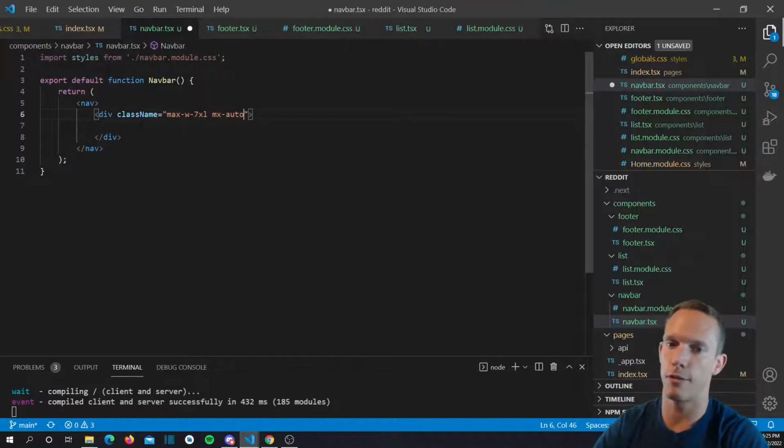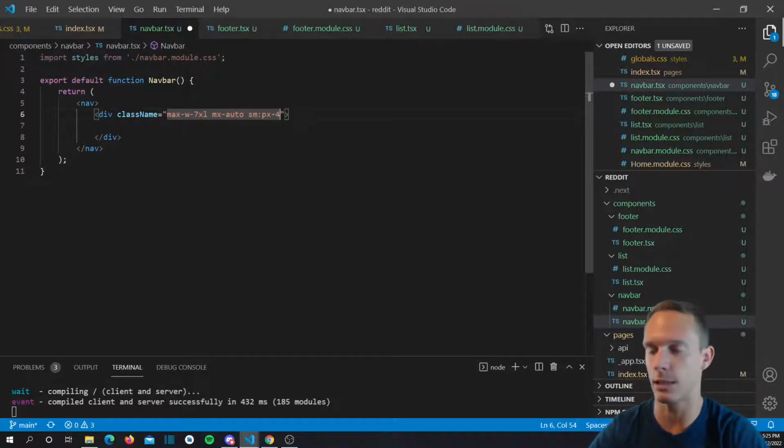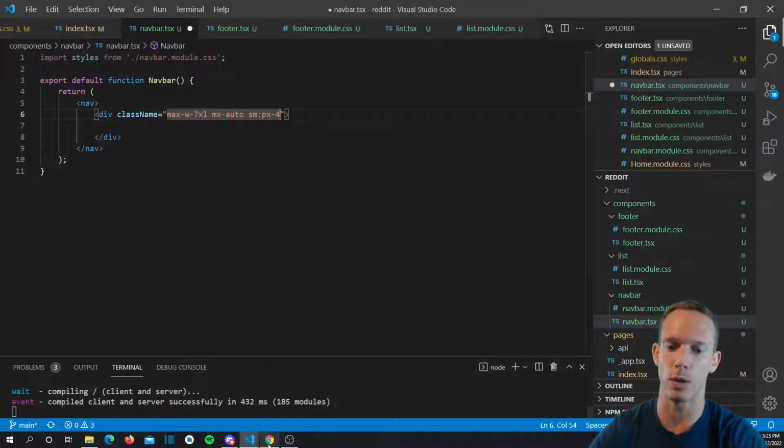And for small apps, we can say px-4. So this is a Tailwind component. Or the way Tailwind works, right? So you can actually, before the colon, specify a screen size. So basically it's saying that on small devices or greater, you're going to have a padding X of 4, right? And so Tailwind has px-1 all the way up through like px-90 or 96 maybe. I forget exactly what it is. You'll actually have to go to Tailwind's website.